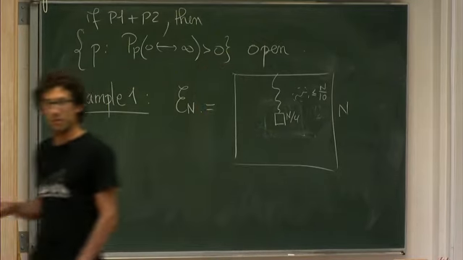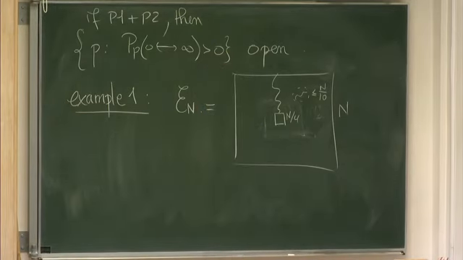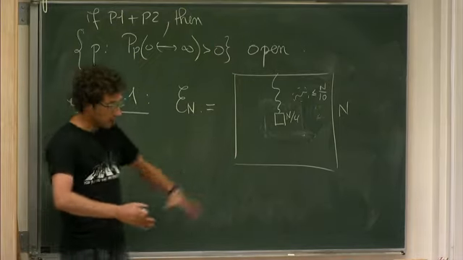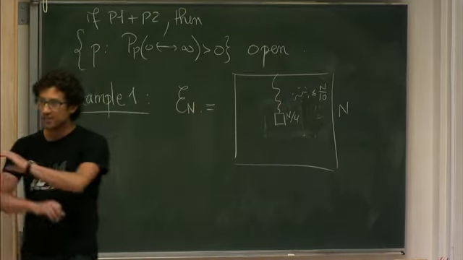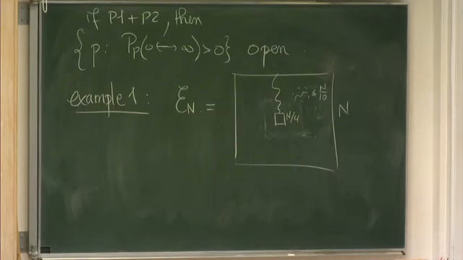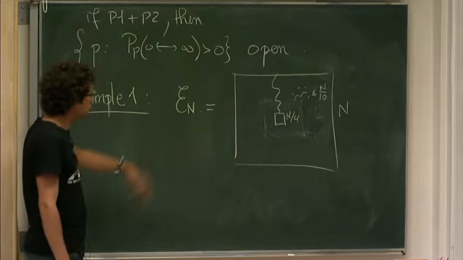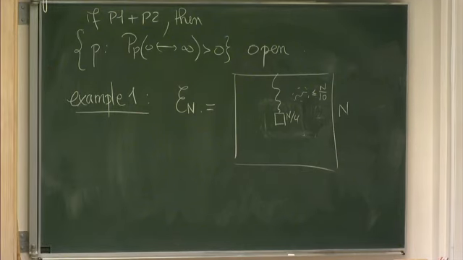Is it clear for everybody? Don't hesitate to interrupt. So I'm taking the event that I have a big cluster going from inside to outside, and the second biggest cluster is small in radius. Well then, this is an event which, in fact, for this sequence of events, P1 is fairly easy to prove. How would you do that?